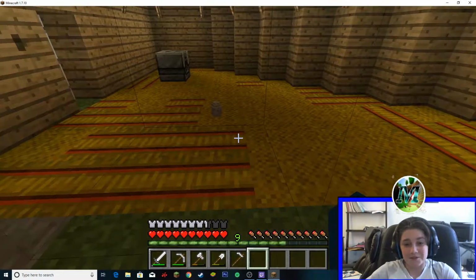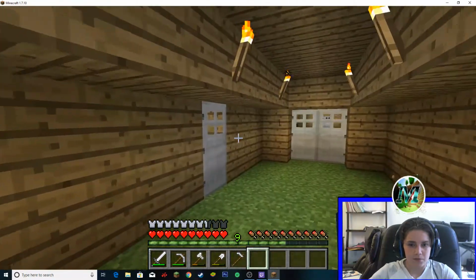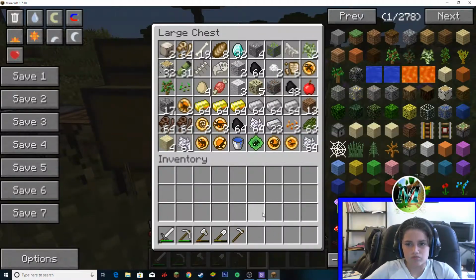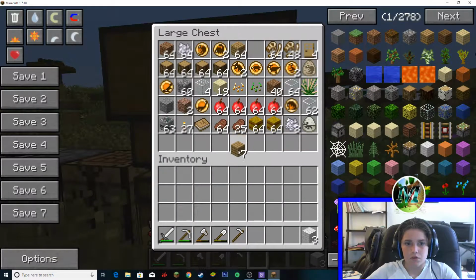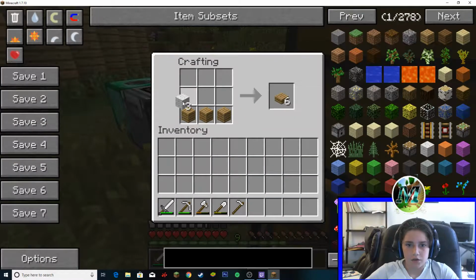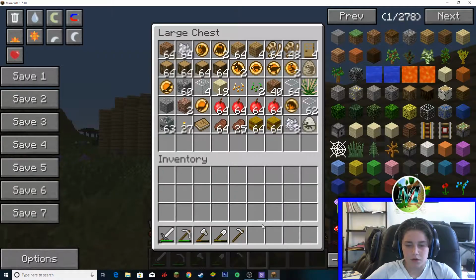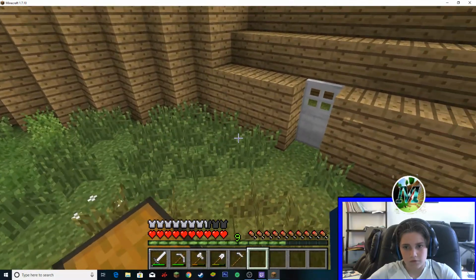Guys, I'm not stopping this episode until this guy is hatched. Let's go make our bed. Where is my three pieces of gold? Here we go. So like that, then that. Yes. Because we can just plop it right here. And then I'm gonna do something else. Forget what it was.